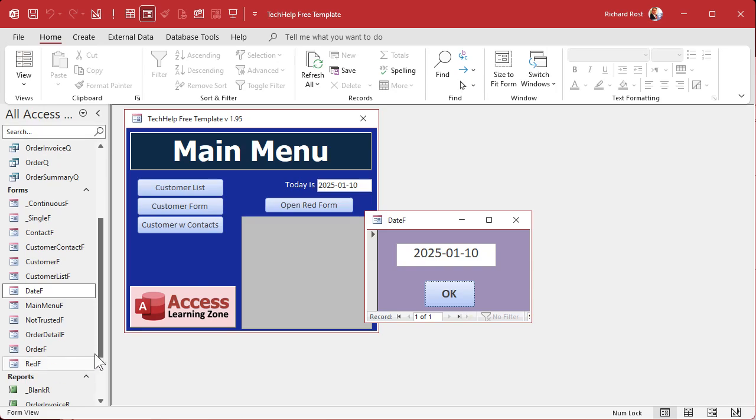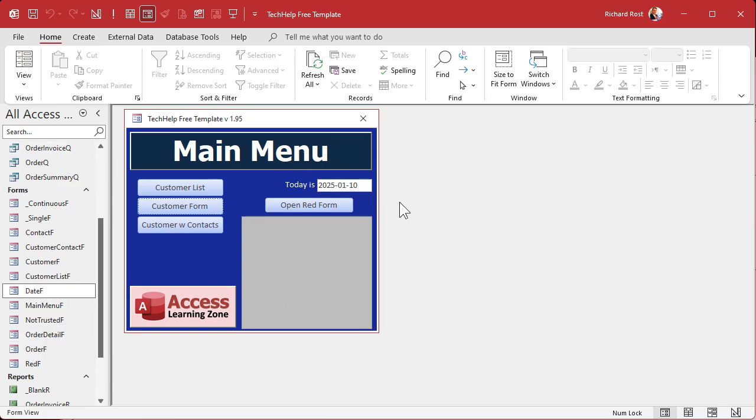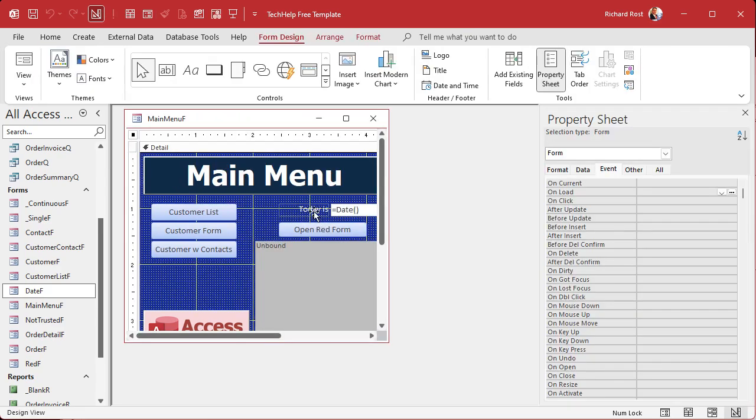But remember, our end users are not going to have this open. You don't want your end users poking around in the navigation pane. You're going to hide this. I got a whole separate set of videos on security and how to lock this stuff down, but we're going to open it from double clicking on any date field. That's what we're going to do to trigger opening that form.